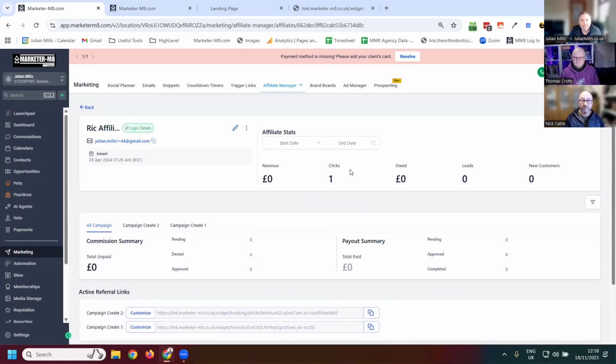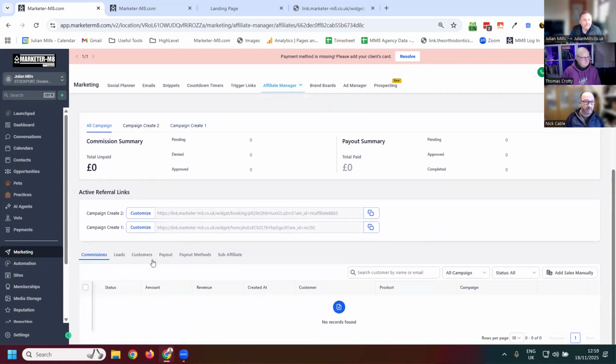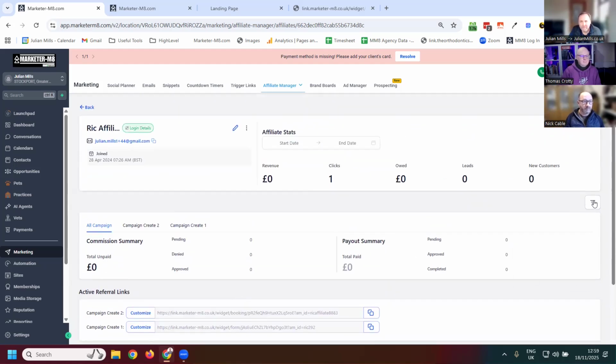Some affiliate programs let you go to the affiliate like I'm doing now, and then marketing, active ads. So it's coming back to your question before, Thomas. See, add sales manually, add a lead manually, add a coupon, delete campaign actions, unsuspend, add to campaign, move to campaign. Normally on tools like this, you're able to link so you can log in to see what they see on the portal. Fortunately, we don't seem to have it here. We'll set that up for the next workshop.